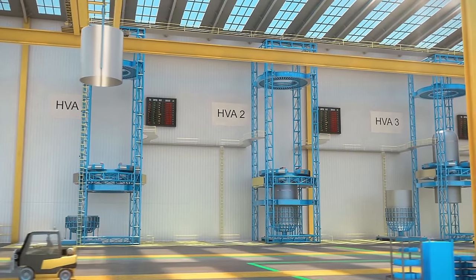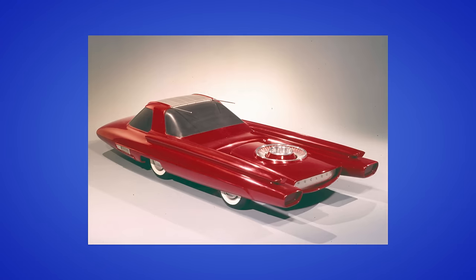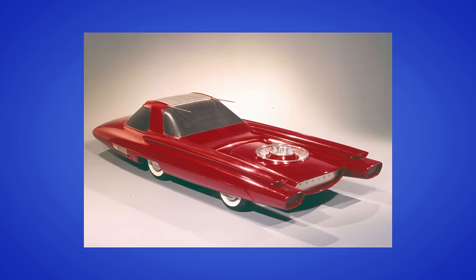My view is that nuclear has a very limited role in the automotive world as it stands today. Maybe new small modular reactors will help change that, but time will tell. The idea of a nuclear-powered car is cool on paper — thanks Ford — but it's thoroughly unlikely. And the idea of nuclear contributing to our increasing energy demands is logical, but we've also got a long way to go before that becomes a reality.